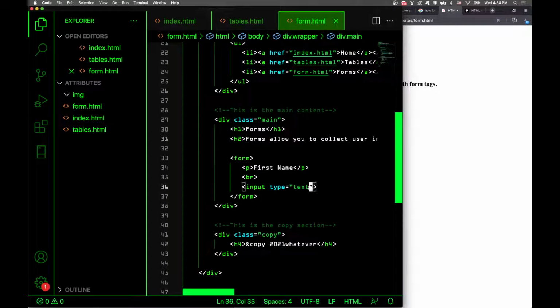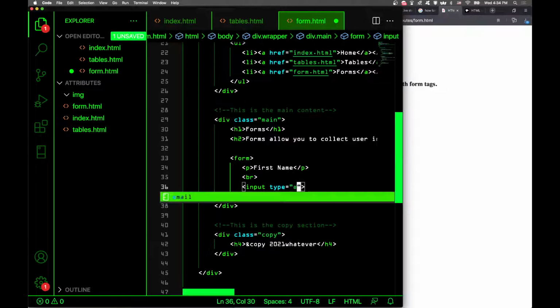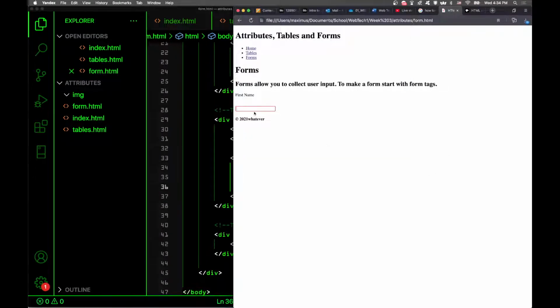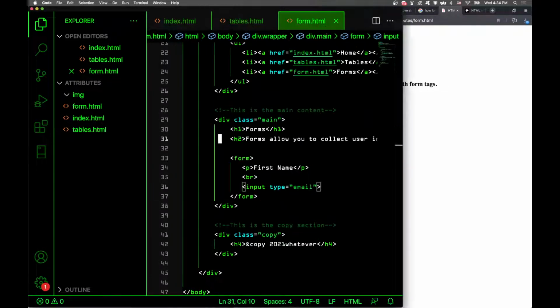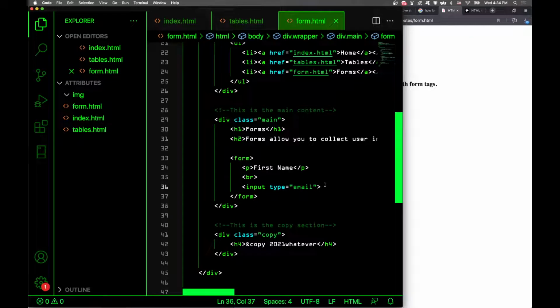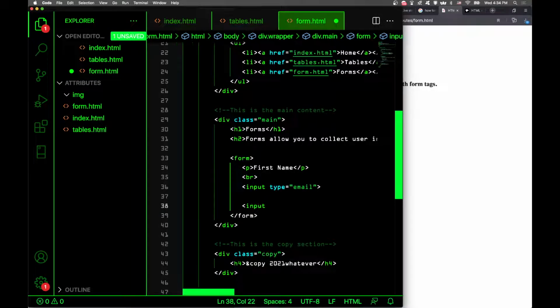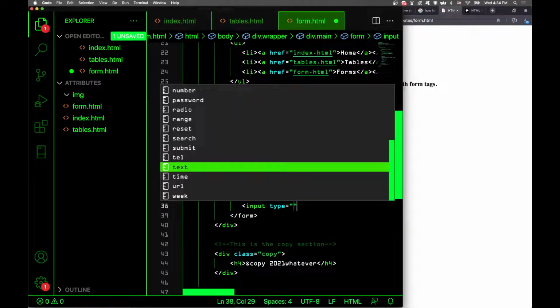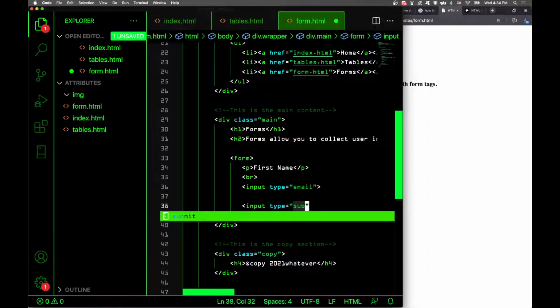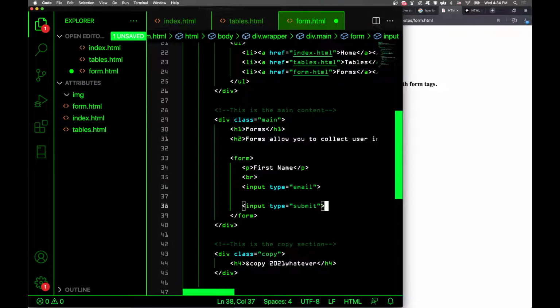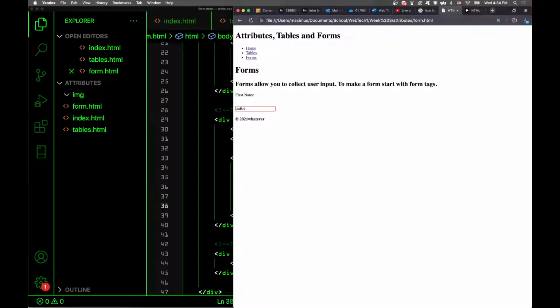This is a regular text box. However, if you're collecting something like an email, you use email. Why? Because it won't allow you to put anything other than an email in here. There's no send button, but I'll just throw one in. Input type submit. See?